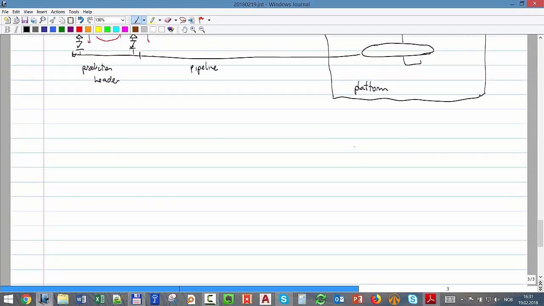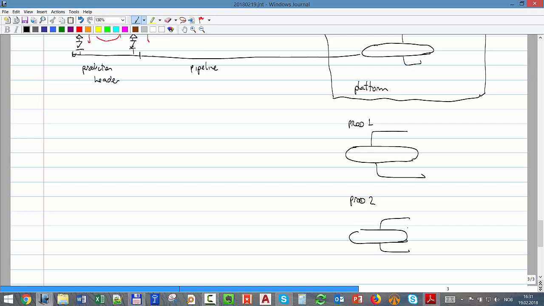But now I have two production trains. That's very typical. Instead of having just one production separator, I will call it production 1, production 2, and then I have the test, which is going to have a smaller size. So what do I do in that case if I have two wells? Okay, let's put them someplace here. How do I connect? I want to have the flexibility to send well 1 either to 1, 2, or test, and well 2 exactly the same.